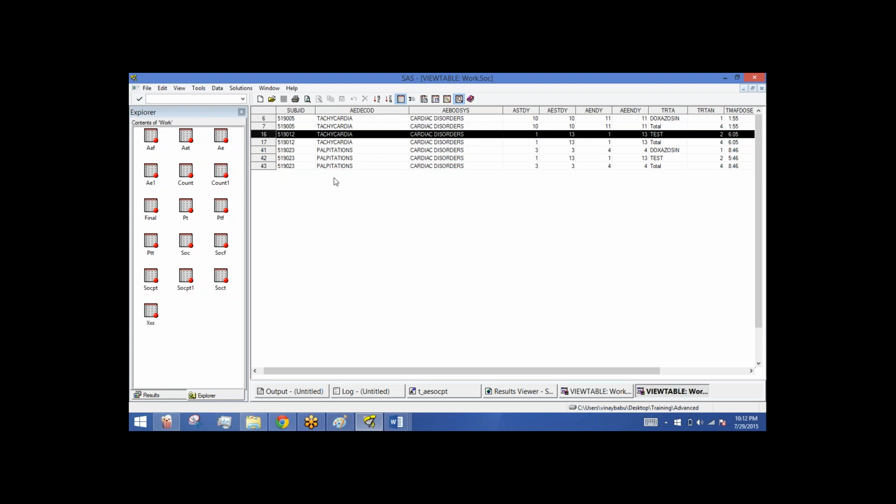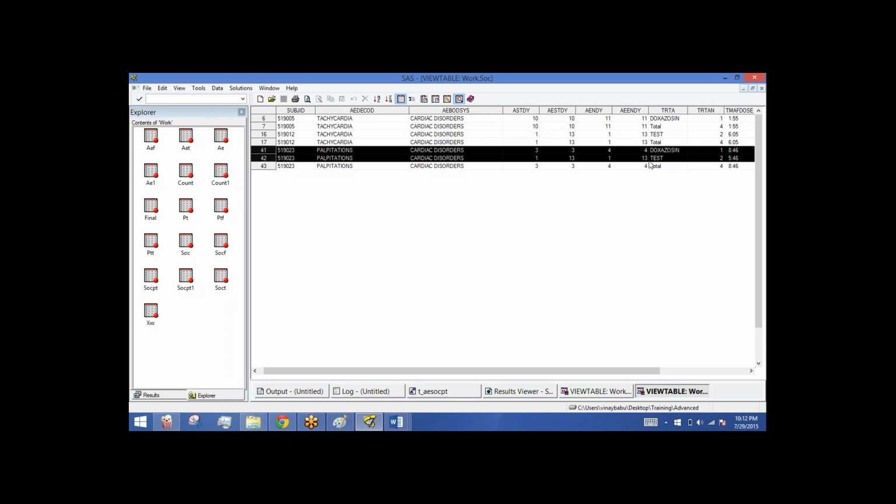See here, we are counting this only once because this patient has an adverse event because of test on day 13. On the same day, he might be given doxycycline also, right? So when it comes to total, we are counting it as only once.